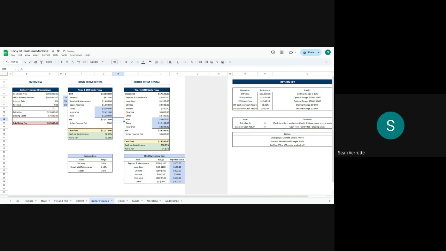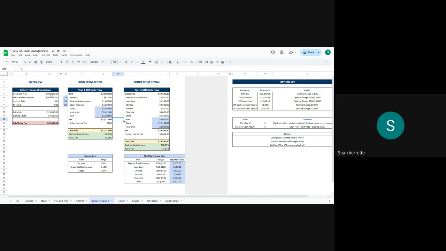Okay. So when you're looking at the calculator, I'll just give you guys an overview of the whole thing. When you click on whatever tab you're working on, more than likely it'll be seller finance or subject to. Sometimes it'll be a hybrid. Hybrids are a little difficult to move. Make sure you underwrite those properly.